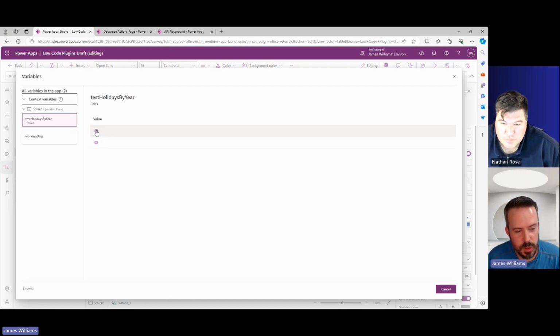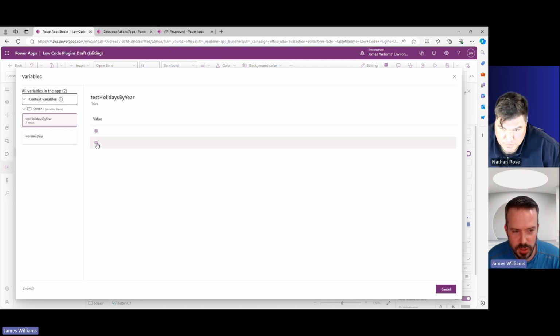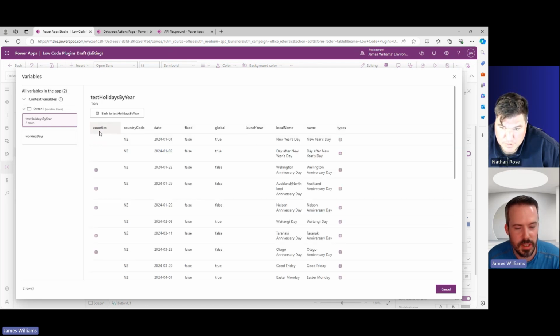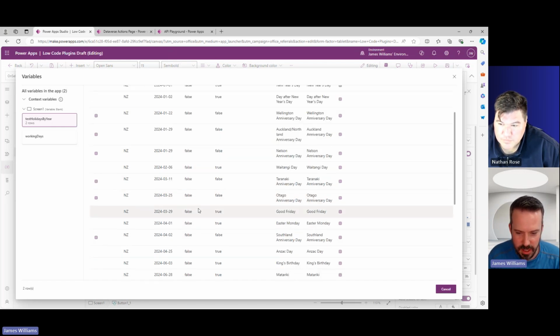This should be the holidays for 2024. This should be the holidays for 2025. If I go into the first one, here's that set of results for 2024. I noticed a few things here. When I started to test it, I was getting all sorts of wrong results, like you noticed, because it's pulling multiple days of the same thing through.